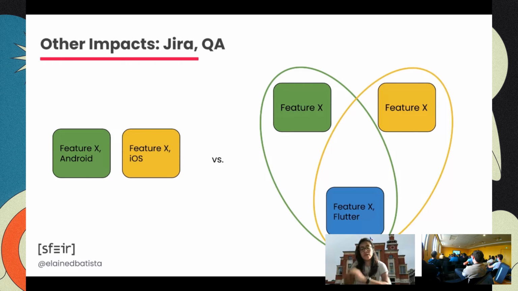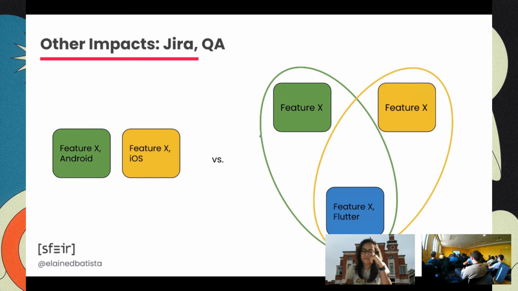What about the other people on the team? It's really, really important to take this into account, because of course we can talk about technology all day long and be passionate about it, but you have your product owners, your QAs, your designers that are going to be impacted too. In this slide, I show what we had before. Before, we had your Jira or Trello tickets with feature X for Android, feature X for iOS, really clear, each one progressing as it should: developing, in testing, etc. Depends on your workflow.